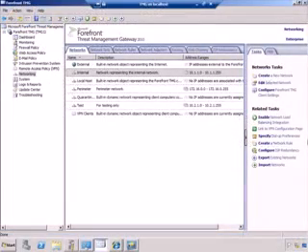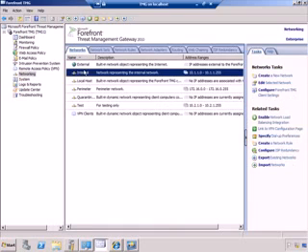And here we are in the Threat Management Gateway console, and as you can see, I've already taken the liberty of going to the networking area, and I have the Networks tab selected. And as you can see, we've got a list of a number of networks here, and the ones that we talked about previously. And I've also got a test network that I'm using for testing. However, I'm interested in the internal network. So I'm going to right-click the internal network and choose Properties.